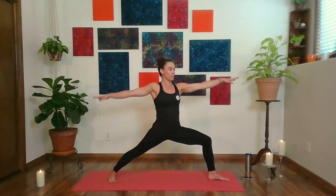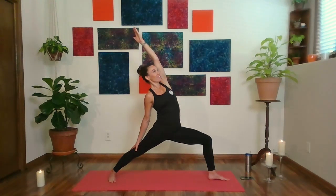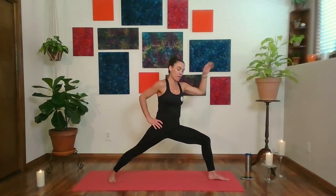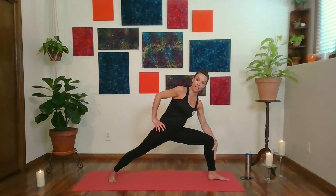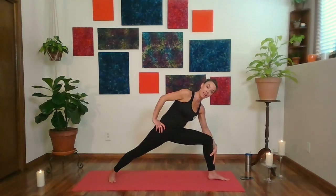Keeping even pressure in both feet, lowering the back hand, flip the front palm to reverse your warrior, lengthening through the side of the waist. Level the arms, take the right hand back to the hip. So for triangle pose, left hand can come to the shin. You can use the wall or you can use something beside you, a chair or a table.